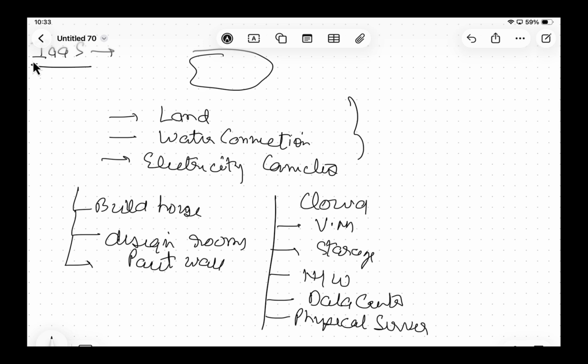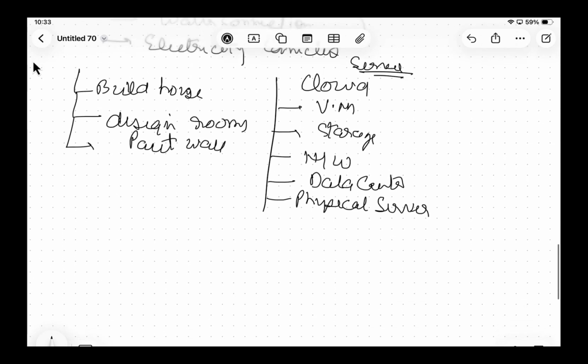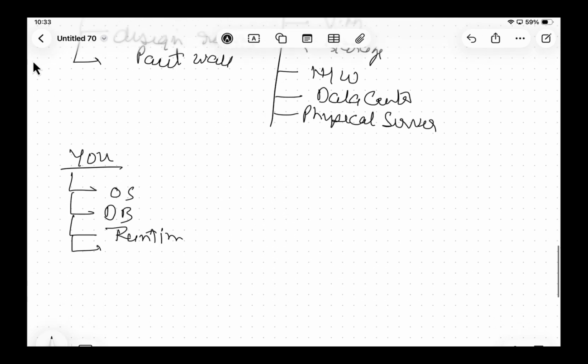This is provided by the provider, right? And what the client is going to do is manage the operating system, DB, runtime, configuration, everything. What else? Your application code, right? And of course the data generated by the application.